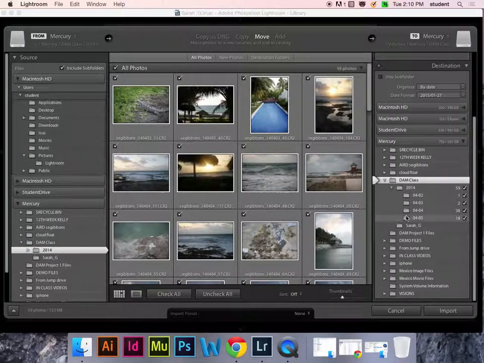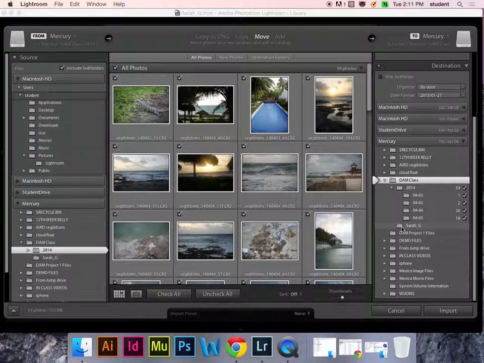Now, if I were to give you guys new files from 2015, I'd still want to put them in this same folder. It would make a new folder called 2015 and lay out the files that way. Your main folder is like a bookshelf. 2014 is one book, 2015 is another book, and then the pages are the days. Does that make sense? Put them in the same folder. You want them all going in the same place.